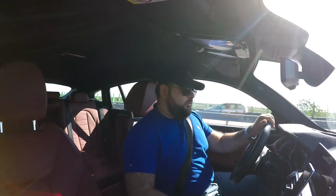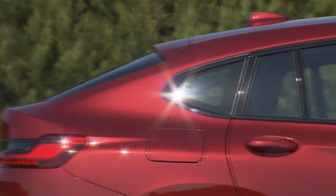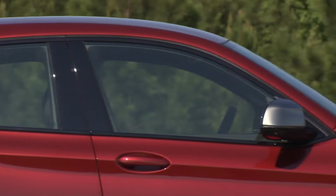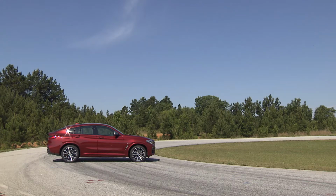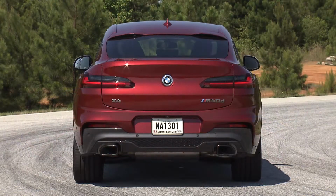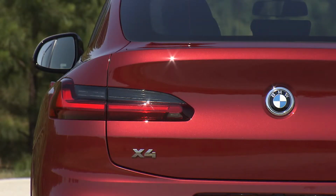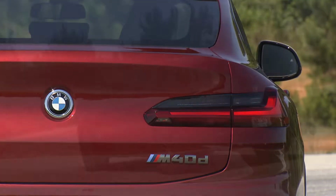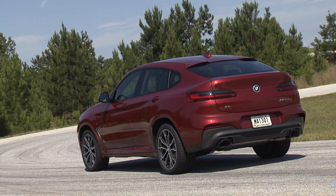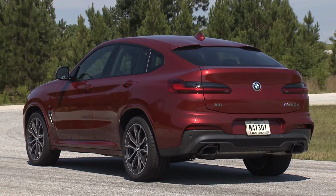Now, my biggest issue with this car is the way it looks around the back. BMW somehow decided that making the rear end, the tailgate, and the bumper flush is a good idea. It does resemble the approach offered by Mercedes on their GLC Coupe, which is the rival for this car, but it is too abrupt an ending and it's way too flush to be pleasing to the eye in any way, in my opinion. So that's my biggest fault with it. I like the reversed L taillights, I like the design up front, I like everything except for the rear end, which to me feels, I'm just gonna say it, ugly.